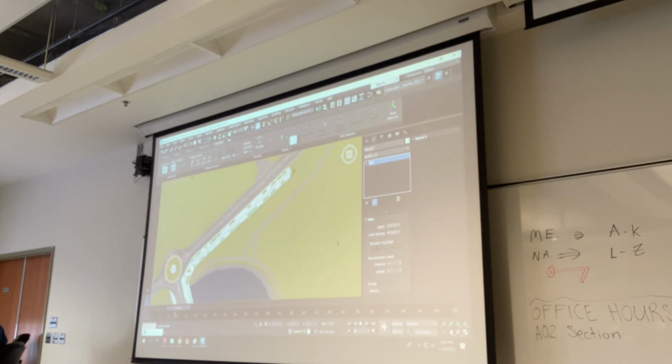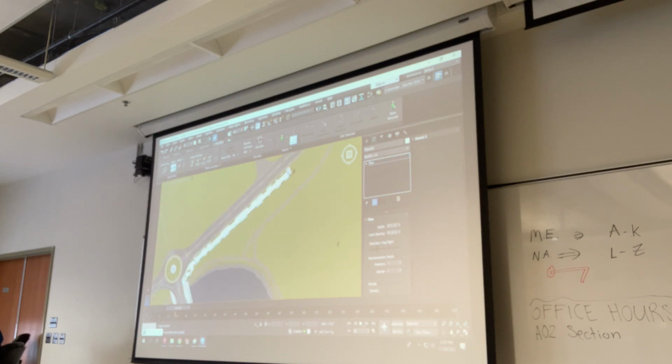So this one here, if I pick this one, I can actually pick division, so I can pick anywhere along here and make a division. Once you got that on, you pick this one here, and I can make a division, so I can actually pick points along there. If I got a straight road, I want to bend it, so I need to put some divisions to be able to bend it around. I don't need to use that, so I'm gonna just take that off, but I can put a ramp in there. Now, just to pick the ramp, let's just take this off and just show you.